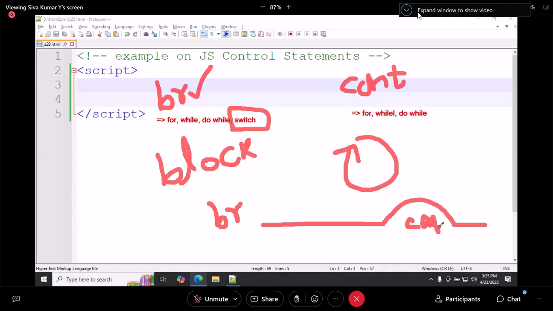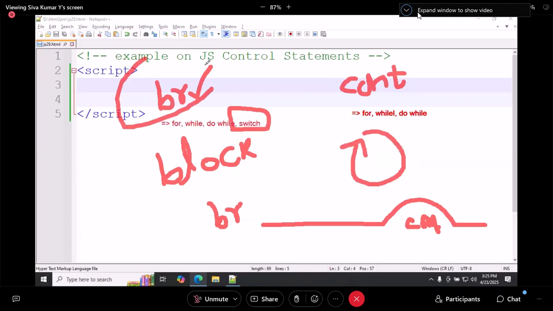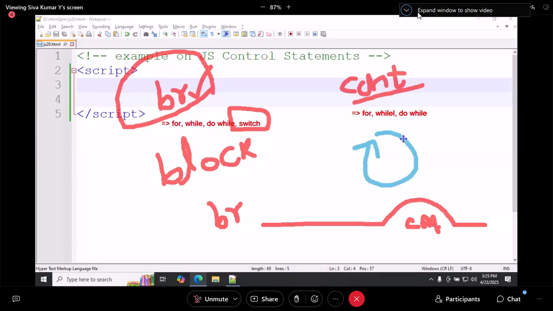When you mention continue, some iterations are jumped and it moves to the next iteration. Difference: after applying break, the whole block is terminated. After applying continue, it stops the current one and jumps to the next task or next iteration.